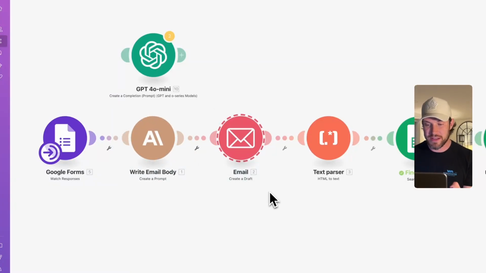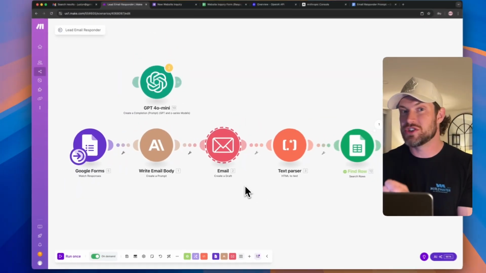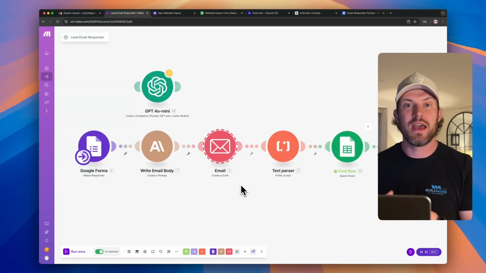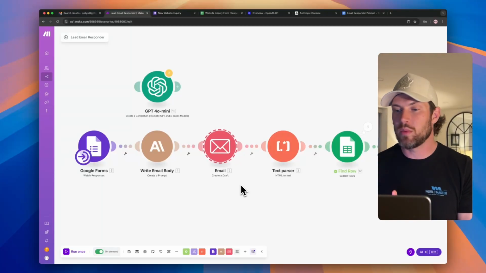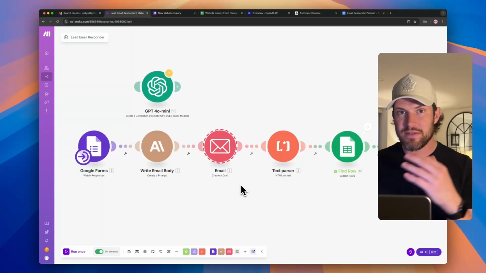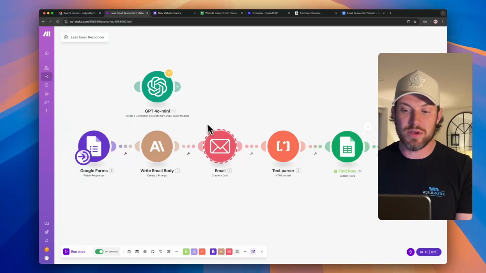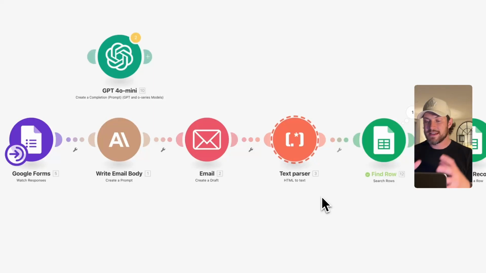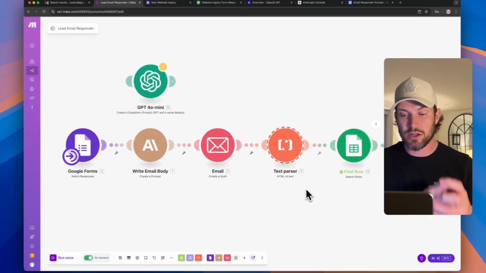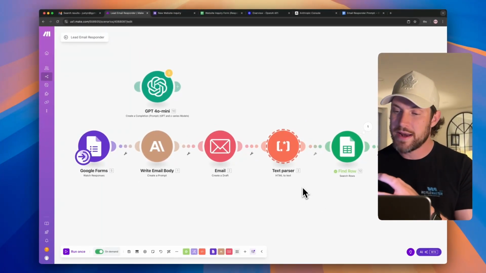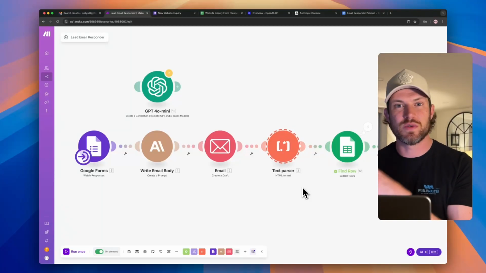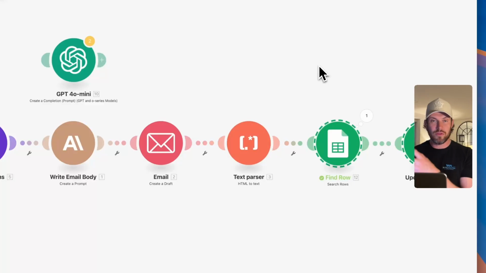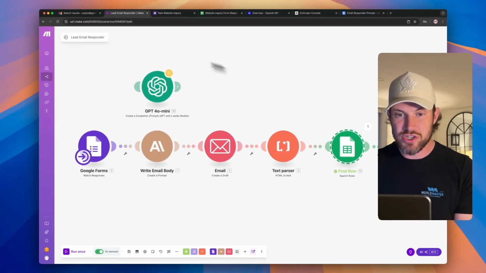Next up, what happens is we draft an email, and you can actually build these automations out to just straight send the email. But personally, I like to review them at the end of the day if they have not already been sent. So what I will often do is have them come in, give them a quick read, and then just press send. But you can actually change this so that it'll automatically send it. Then we take the output that Claude has written for us and reformat it a little bit for our records so that it shows up a little more cleanly. And then we update our Google Sheet to reflect the email that was written. So I'm going to show you how this works.